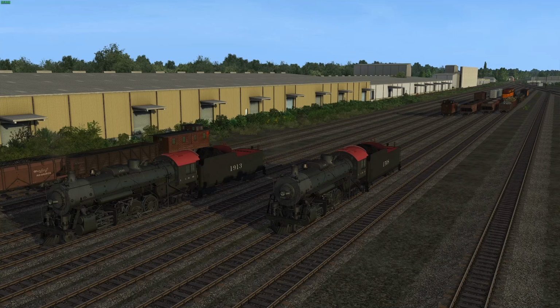The 2-8-2 was pretty unique in that the firebox was placed behind the drivers, which allowed the firebox to be larger. They were able to change it a bit, which produced better combustion heat, therefore making more steam energy, aka power. Along with the larger drivers, which are the wheels that actually push the locomotive itself, it could effectively reach higher speeds compared to the earlier 2-8-0s, which were kind of like the older brother to these, if you want to think of it like that.